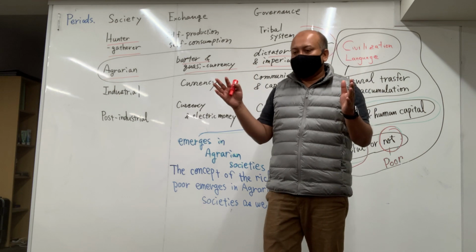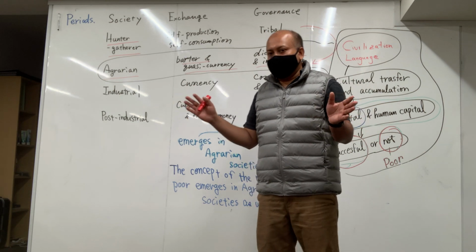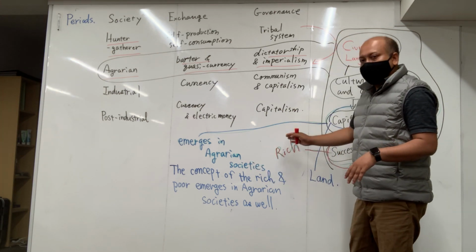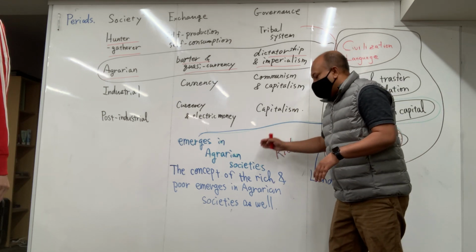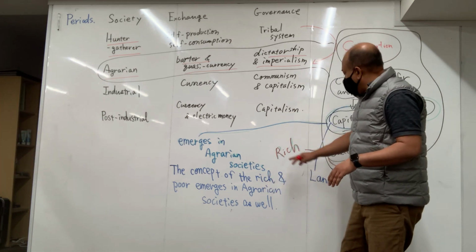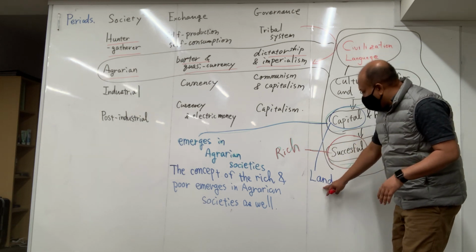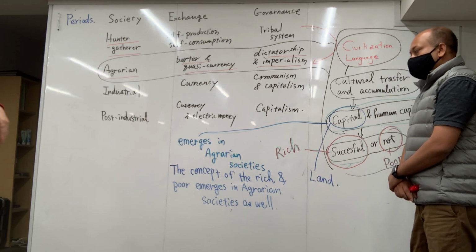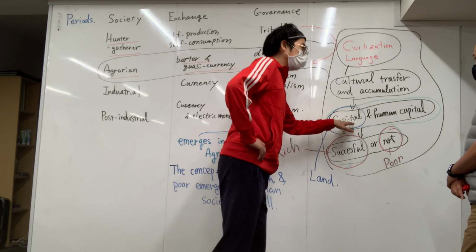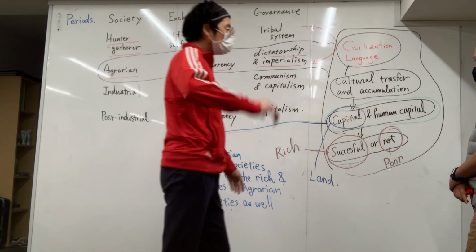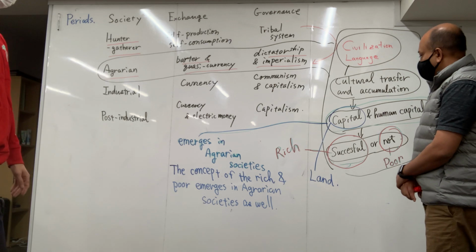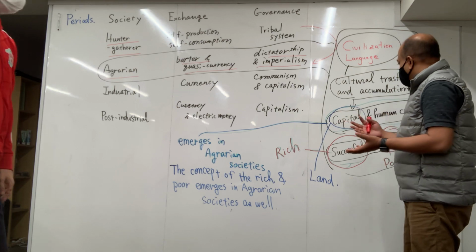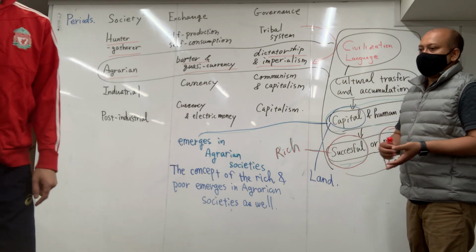So once all the resources are equally shared, there is nothing about the rich and the poor. But in the agrarian society, we can see the concept of rich and poor start, due to the accumulation of capital, right, land. Of course, whether they become rich or not is a combination of how they get capital and human capital. Those people who are smart can accumulate capital, but those who are not smart are not lucky enough to get these things.